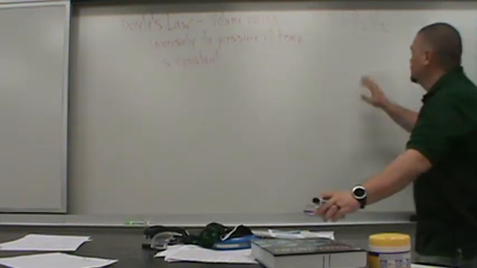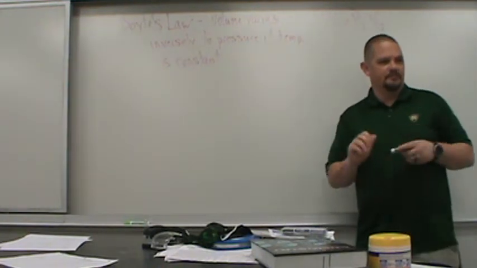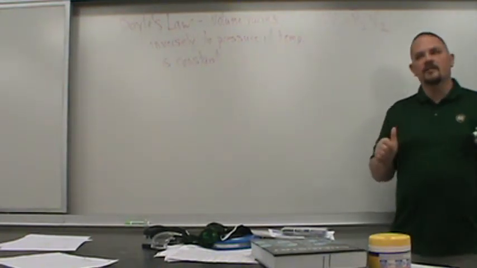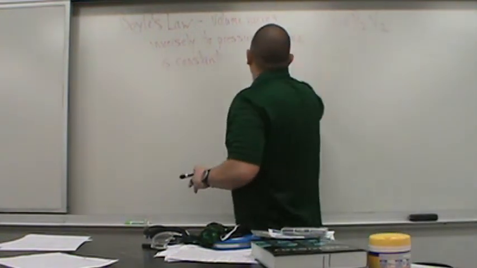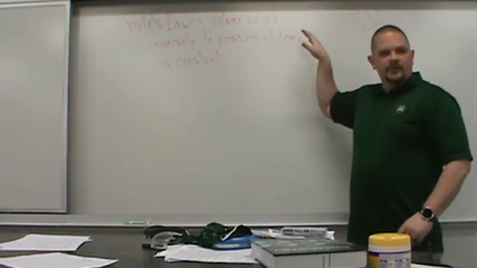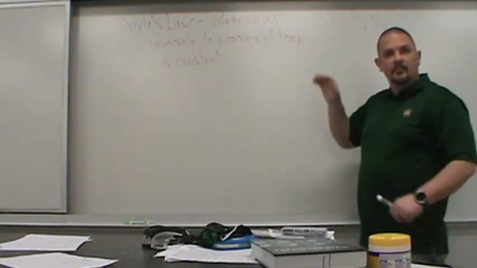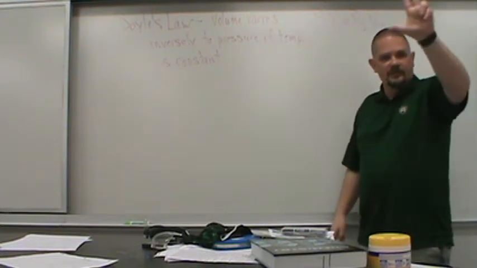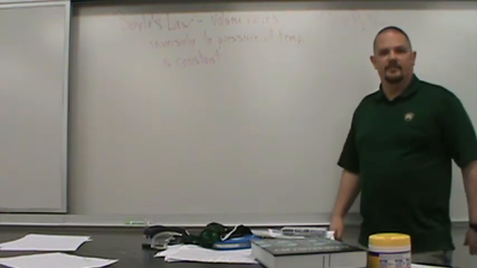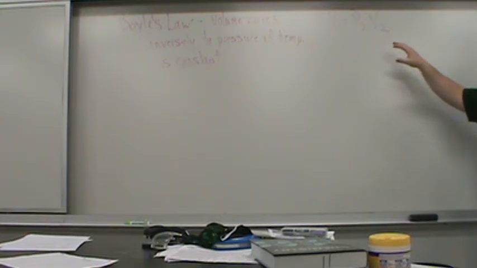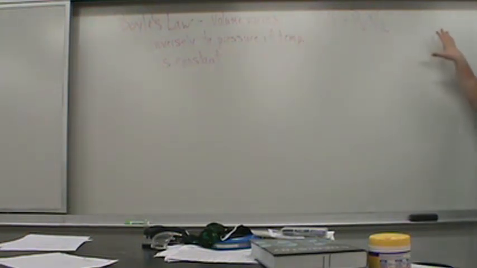All right, so P1 times V1 is equal to P2 times V2. Real simple formula, okay? Now, for a lot of these problems and a lot of these gas laws, we're going to have at least 4 variables in it. You'll be given 3 variables. Find that unknown. And if we have some time, we'll look at some examples, probably from that assignment that I'll post for you all. All right?